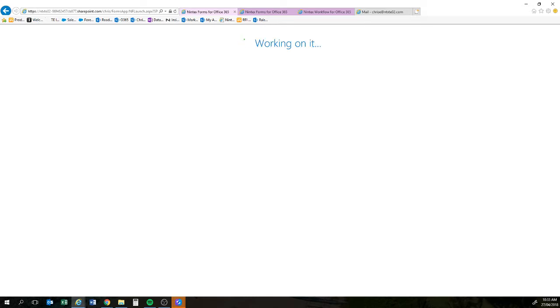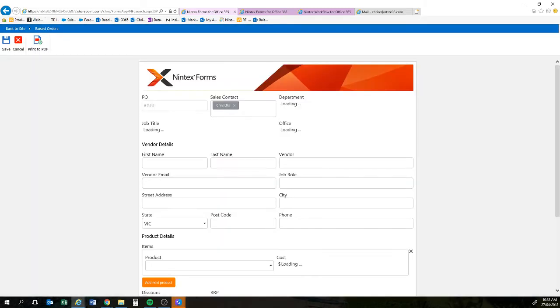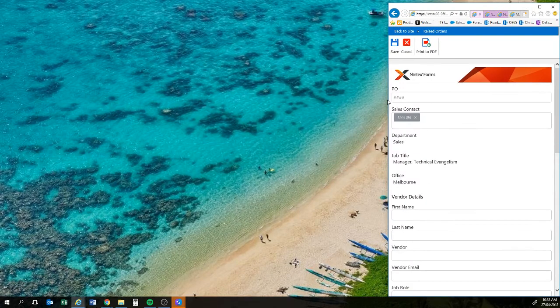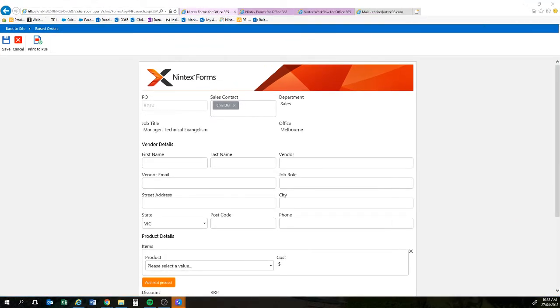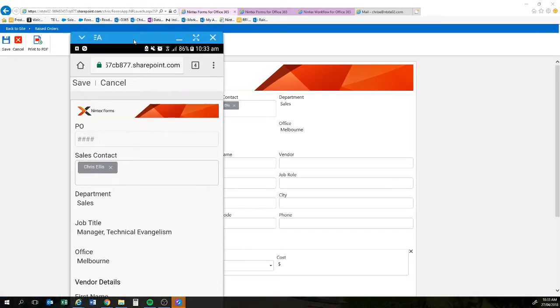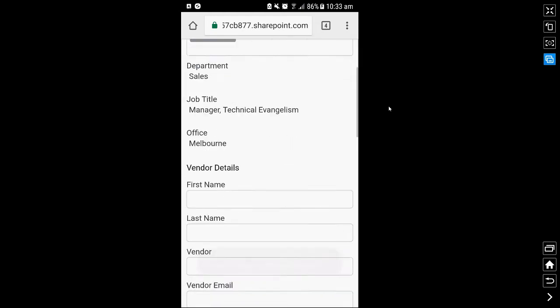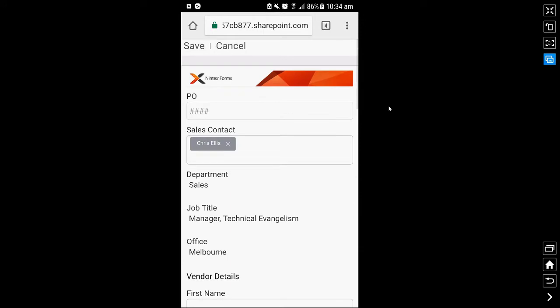So the first thing that we'll see here is Nintex Forms responsive view for the end user. This is the Nintex Forms responsive designer. If we resize this window, you can see things start to stack. And what I've also got is my mobile emulator on the side here. If we drag that in, this is essentially my view on my Android device of the same form. We haven't had to initiate any other layouts for this, it's simply picked up that view.